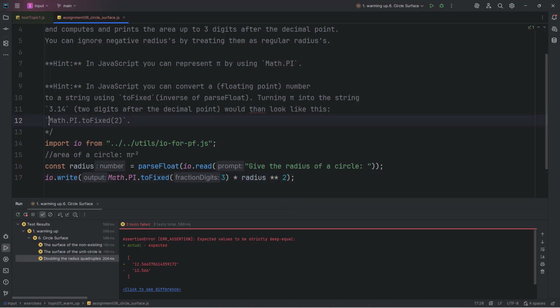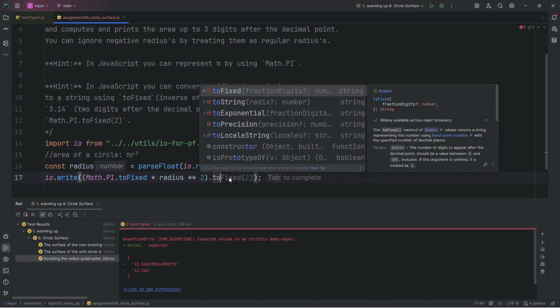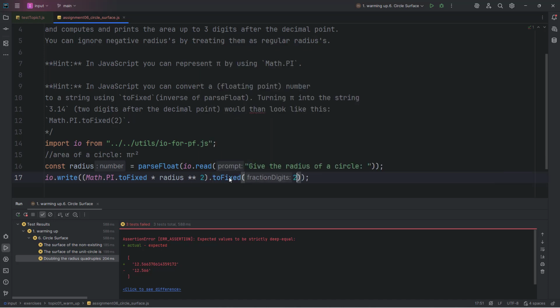Okay, so this is just an example of how to use toFixed. You can slam it to any number and give the number of digits you want in the string version. So what we're going to do is take the whole result, put it into brackets, and fix this to 3 digits.